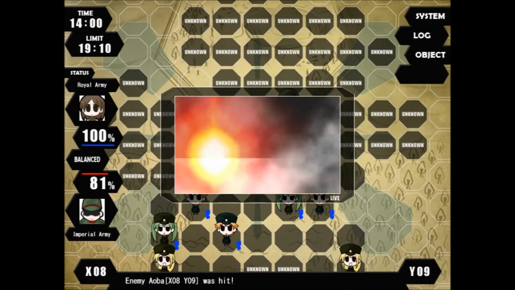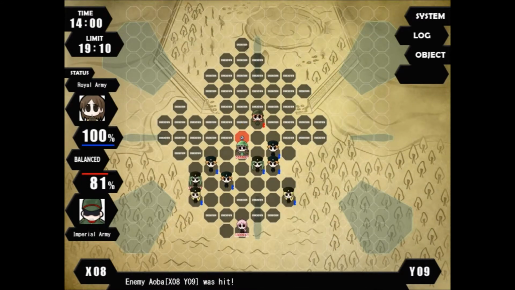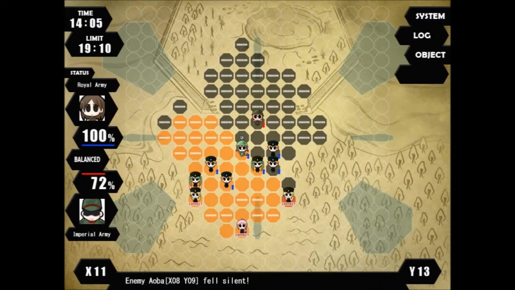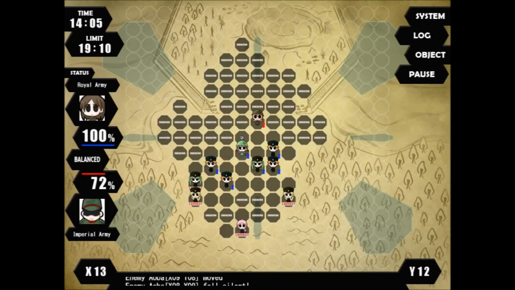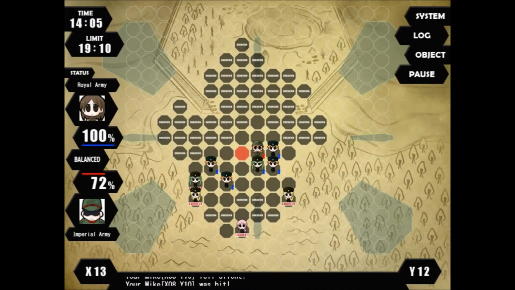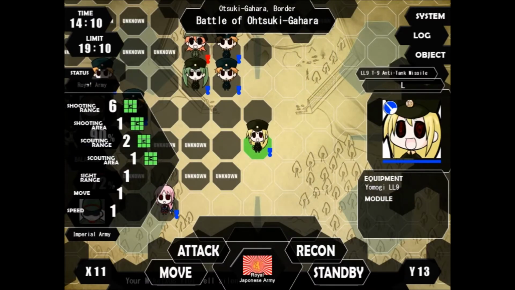Now, recon units aren't usually meant to attack things. Usually they're just there to be scouts. But in this particular regard, we can afford. Are you kidding me? Okay, hold on. Oh, dang it! I didn't click fast enough. Did not click fast enough. That sucked.